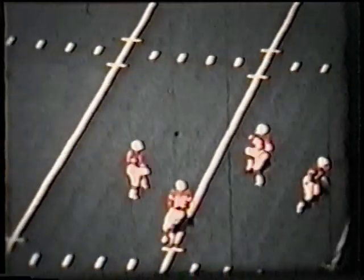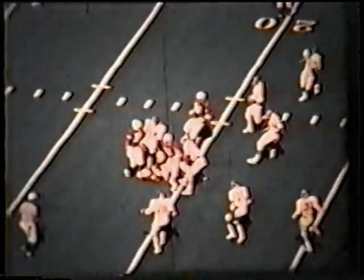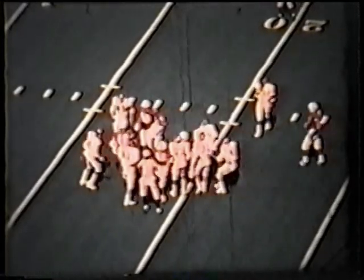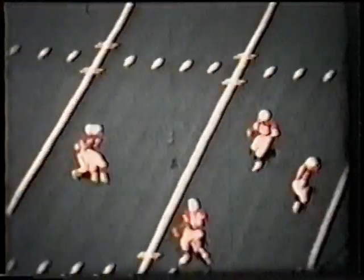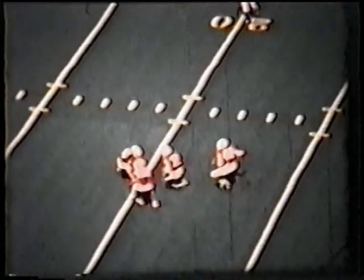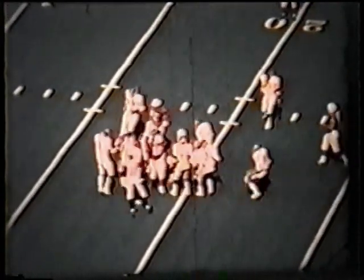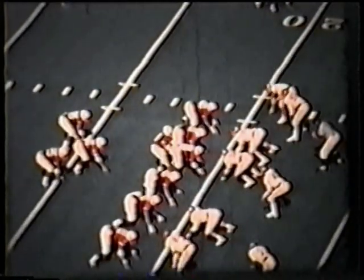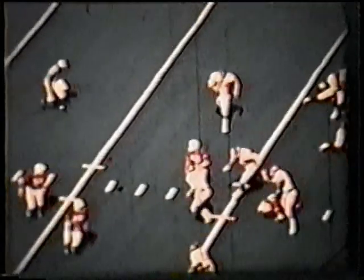A kick along the ground is bouncing around inside the 20-yard line and recovered by Texas at the 19-yard line. John Carroll kicked one, surprising Texas along the ground, and the Longhorns had to hustle around there because that's a free ball. It's in between the 19 and 20. Let's call it at the 20 in Texas territory, 1st and 10. The ball at the 20, 1st and 10, Texas, as they try to strike back and tie it up, as Oklahoma's done on 2 occasions.